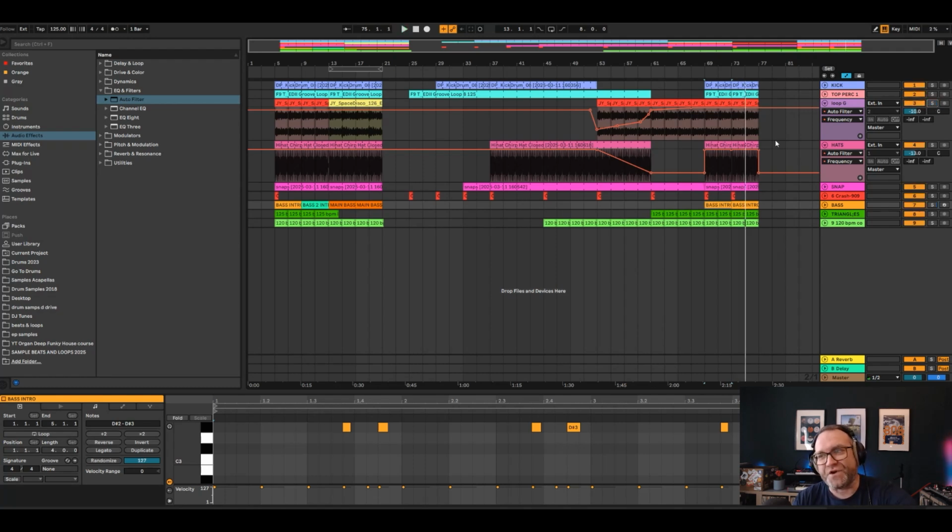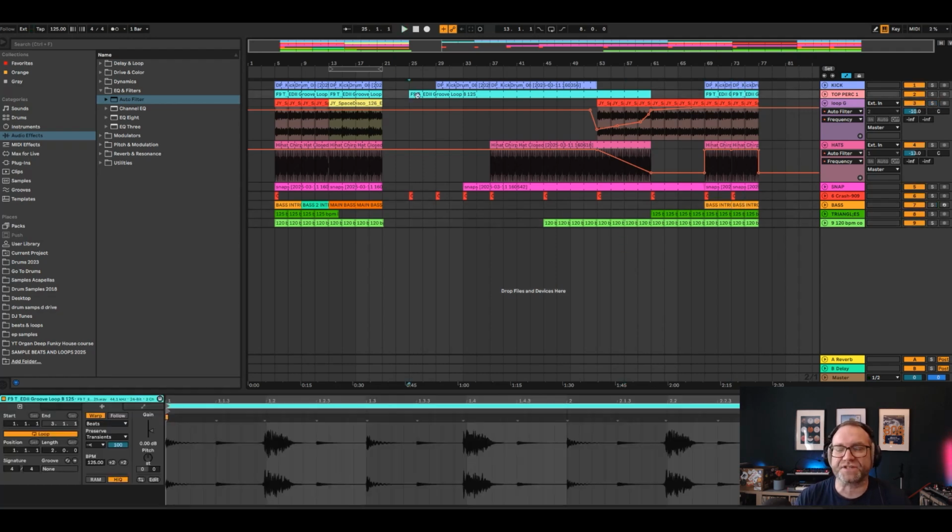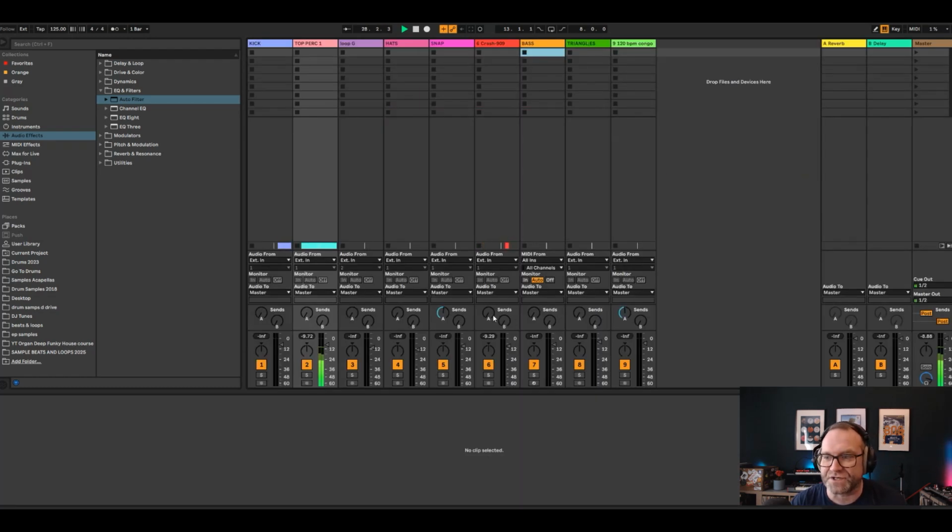And that's how you're going to get going with your track. So let's have a look at what we've got. Going back to the start, we've got a crash and the groove loop, so it's like your tops loop. The crash has got no reverb on it as such, so put some on. Then your kicks come in.